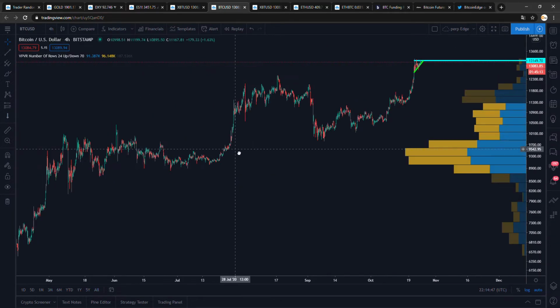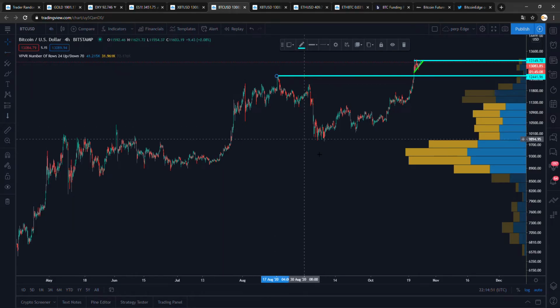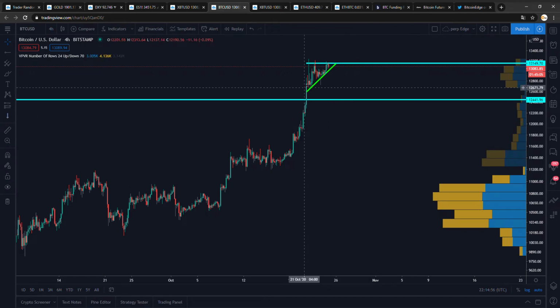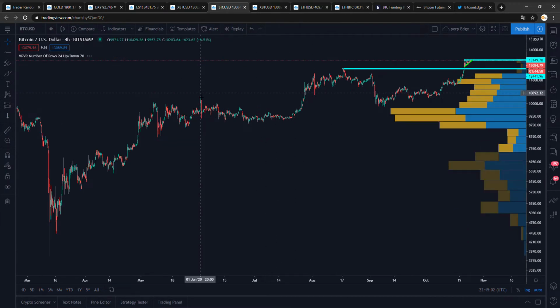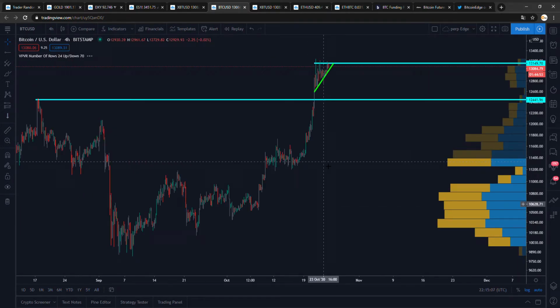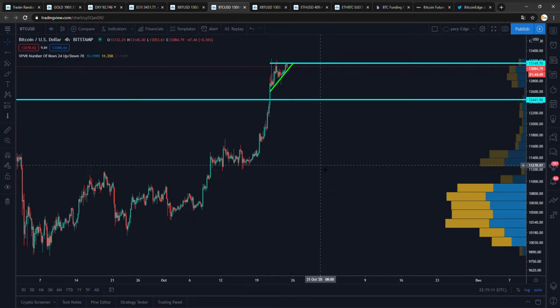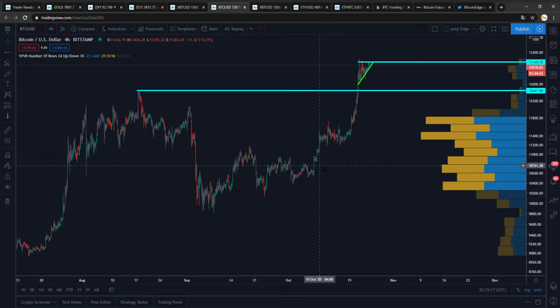We still have some CME gaps, of course. I don't think we will break down yet. If we are gonna go bearish, I expect a little wick to the upside, like we had over here, for example. Over here as well, we see that very often. You want a little fake out to make sure nobody actually can trade it. If somebody wants to short it, stop them out first or liquidate them and then go down. So yeah, that is kind of what I expect to happen.